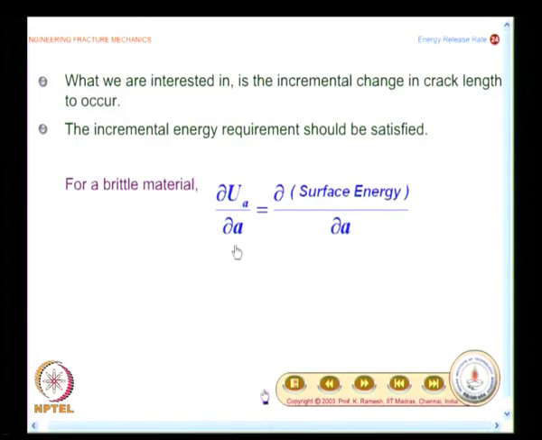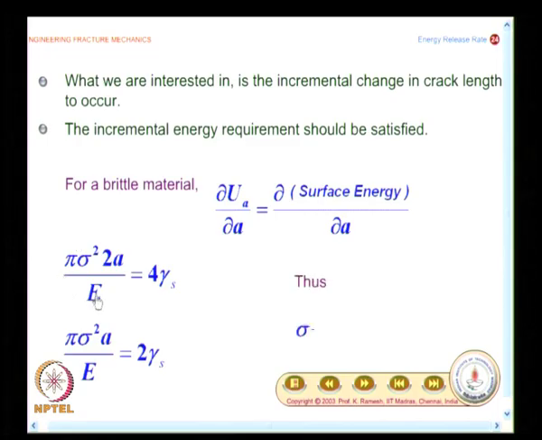When this is satisfied, the crack can grow. And now you have to be very careful. You may be tempted to differentiate with respect to ∂A. What it really denotes is the length of the crack. Fine. In the expressions that we have got, whether you differentiate with respect to A or with respect to 2A, because you are going to do it on the left and right hand side, the end result would be the same.